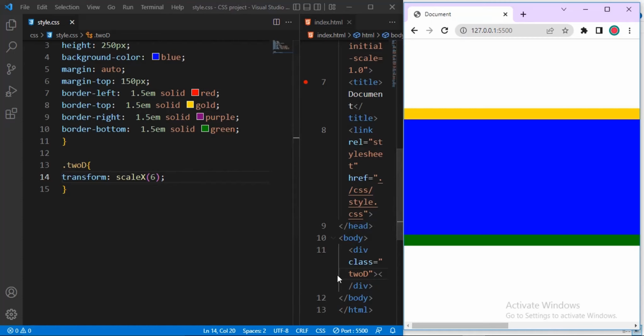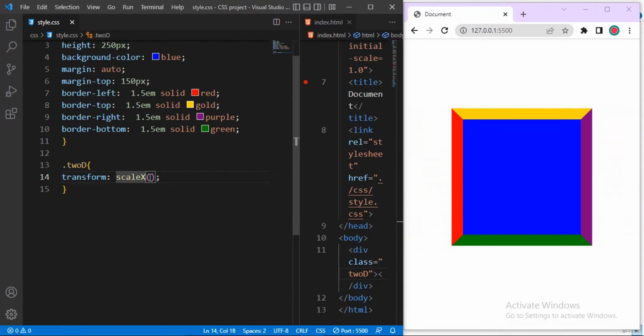Then the next one is scale. Let me remove this parameter. The next one is scale y. By now you could have known what y will do to the objects. Okay, let's use block letter. It will stretch it from up here to down, which is vertical, the y-axis. It stretches from the center towards y plus, then down to minus y, the same thing.